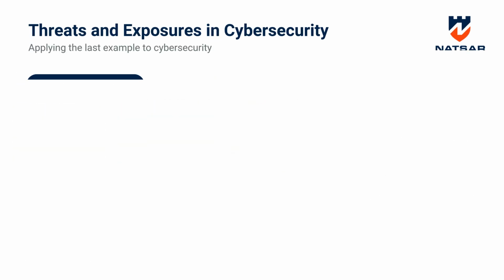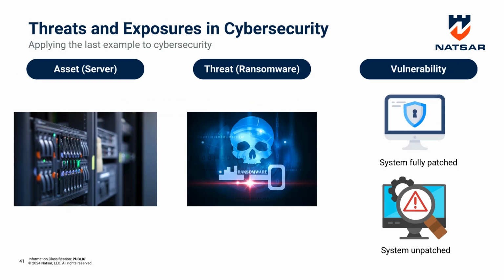Now let's take that into a cybersecurity realm. So again, we have an asset that's a server, we have the threat as ransomware, and we have one server that is fully patched, and we have another server that's completely unpatched. So you can see which one we would be more worried about obviously would be the one that hasn't been patched appropriately. So that just gives us some hopefully concept of how threats and exposures and vulnerabilities all work together to help determine what the outcome could be.